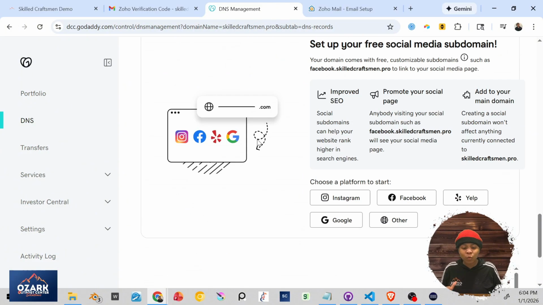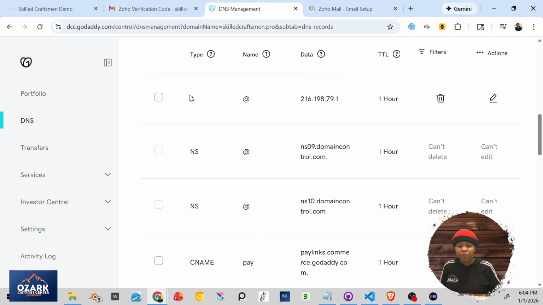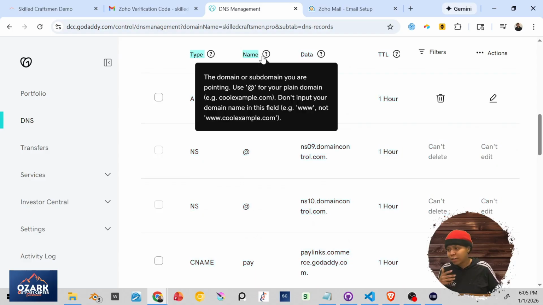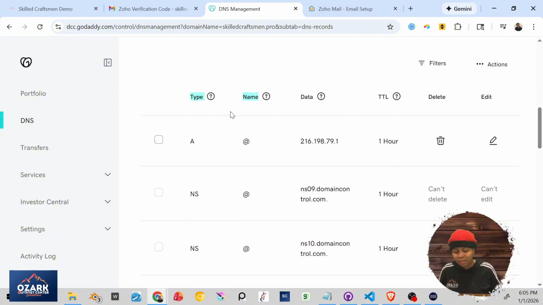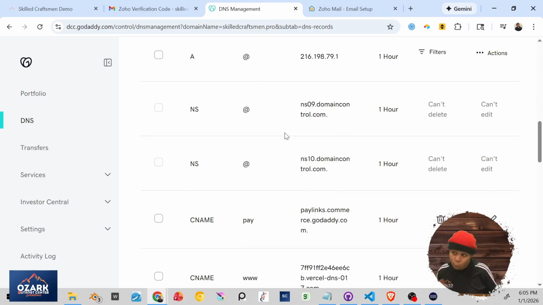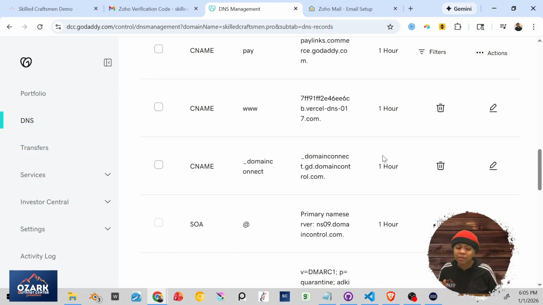If you already have one, sometimes it will tell you, hey, there's a conflicting record that already has that. Just find the one that matches, similar to this one here, the type and the name, and then delete it, or just go into it and change it. But I usually like to delete them. Don't go in here and start deleting a bunch of stuff, okay, guys? Please, you're gonna mess things up. And if you want to do that, then make sure you take a screenshot so you can put them back in.